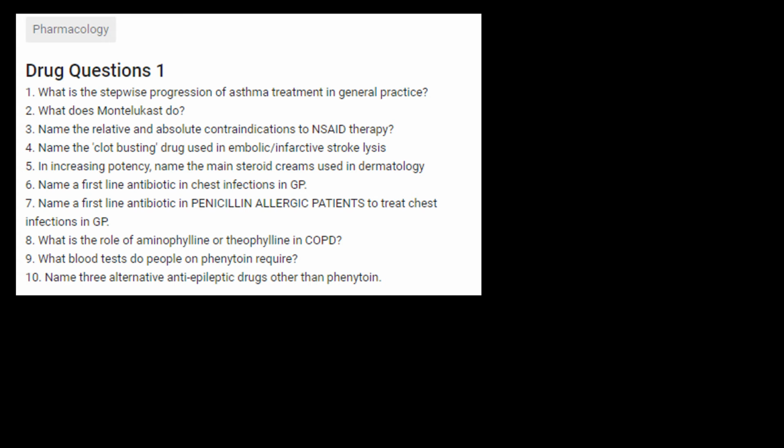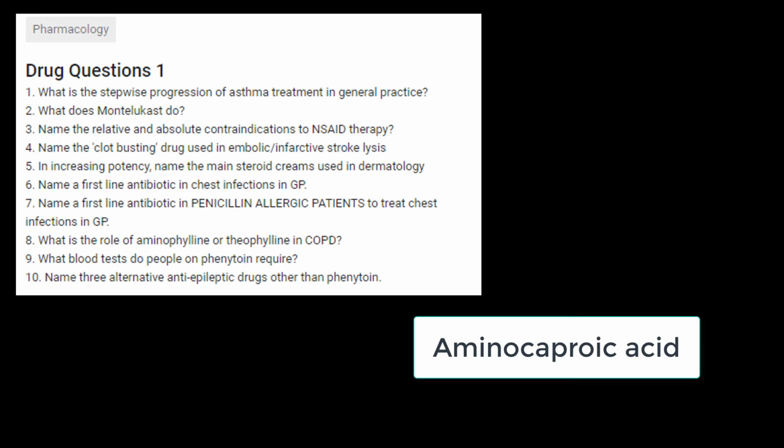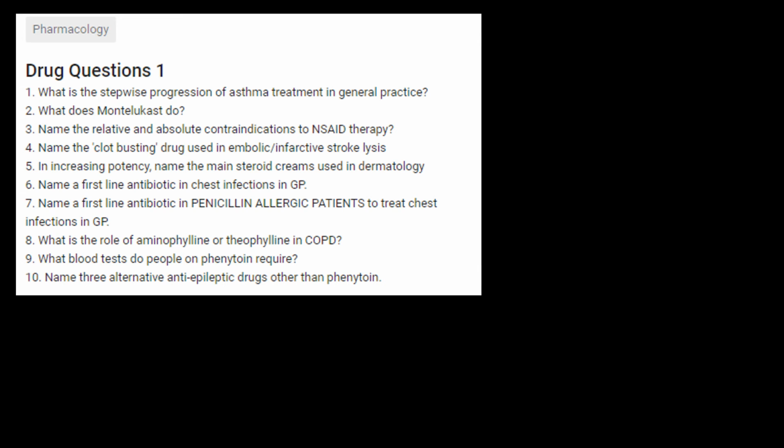tPA is a protein involved in the breakdown of blood clots. It is a serine protease found in endothelial cells, the cells that line blood vessels. And as an enzyme, it catalyzes the conversion of plasminogen to plasmin, the major enzyme responsible for clot breakdown. Because it works in the clotting system, tPA is used in clinical medicine, stroke medicine, to treat embolic or thrombotic stroke. You would not use this in hemorrhagic stroke and head trauma, and the antidote for tPA in case of toxicity is aminocaproic acid. The other drug, said to be the opposite of tPA, is tranexamic acid, which stabilizes clots.